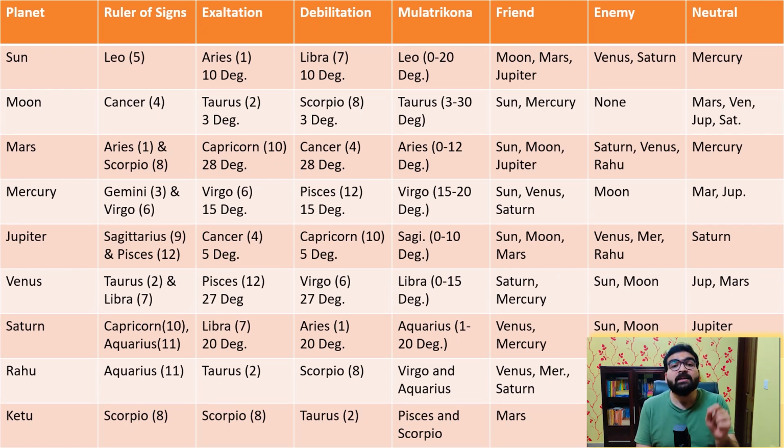So Sun feels debilitated in Libra. It becomes weak in Libra, because Libra is the 7th house. Libra is the objective manifestation of the absolute reality. So it is the Prakriti, it is the Maya around you, it is the objective world. And Sun is the subjective, Purusha. So it feels debilitated there.